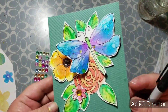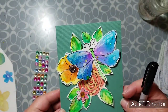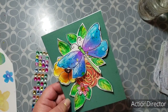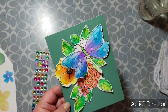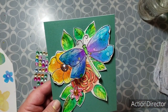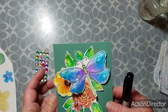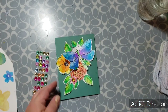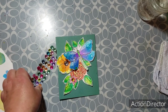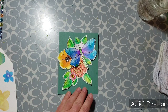So after the card was done, I added a couple little spots of gems on there. The glitter lifts the Crayola paint, so that would not happen on a quality watercolor, but because this is a washable paint, as soon as you put anything liquidy on it, it's going to lift off. So just remember that if you go to add glitter or something, it will probably lift up. All I did is add these little gemstones in a couple places on the card too.